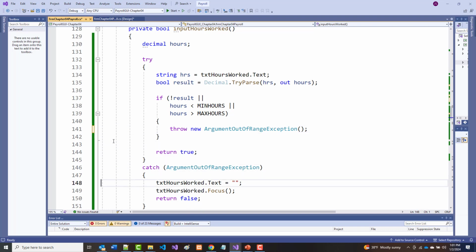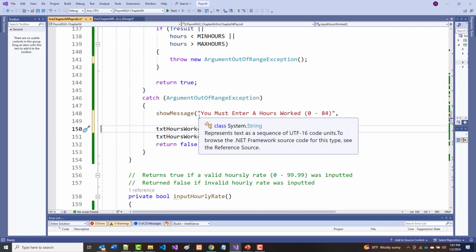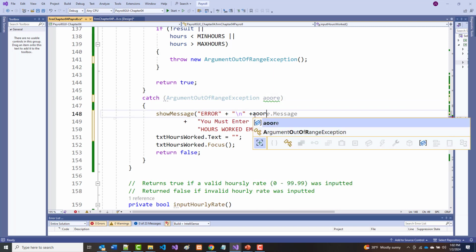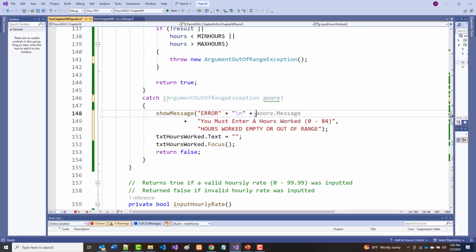Now this will be a different error message. And I'm going to move this down. Don't worry, that'll be fixed in a minute. And this will again say error plus \n, and this will say argument out of range exception, like that.